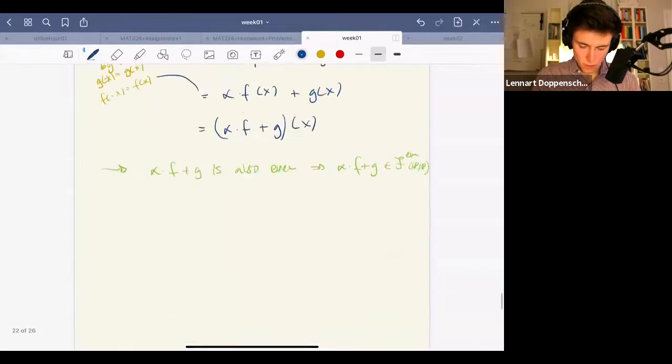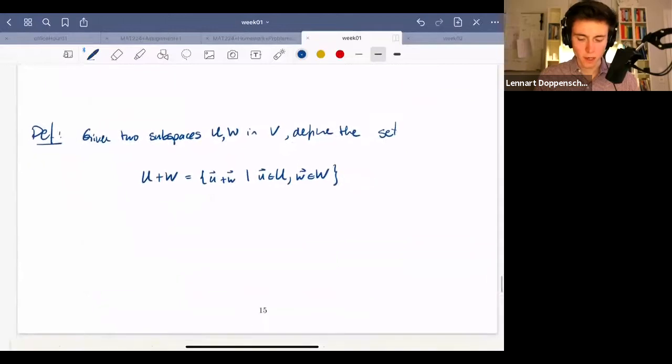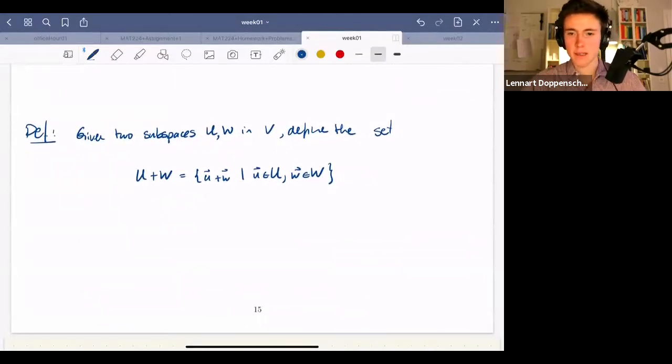Okay, so I want to do a quick definition, which I just added yesterday, but I thought it was important for later. If we have two subspaces, then we can take their sum. This is not a sum of vectors, but a sum of subspaces, and this gives us a new set. The set is simply defined to be any element that can be written as a sum of elements in these subspaces. Does that make sense? Any questions about the definition?